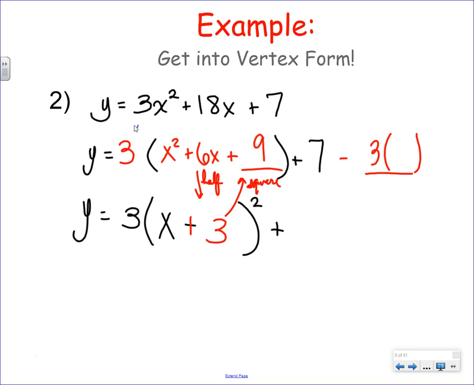Now pause, what do I need to put here? Which is really, now, do you have to write 3 times 9? No, you could have just written 27. Does that make sense? You could write 3 times 9, or you could write 27, but either way, when I put a 9 there, in essence what I'm doing is I'm adding 27. So if I add 27, I can't subtract 9. That's not going to keep me balanced. If I add 27, I have to subtract 27. What is 7 minus 27?